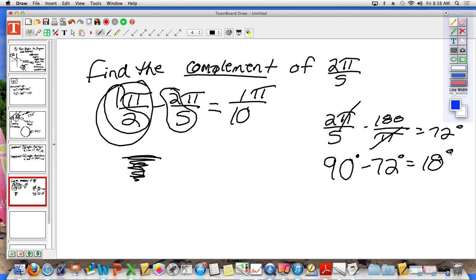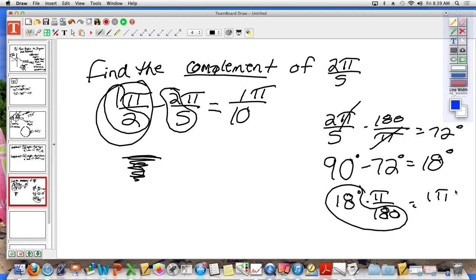So if it's 18 degrees, let's take 18 degrees and change it to a radian. How do I change 18 degrees to a radian? Multiply by pi over 180. So take 18, remember you ignore the pi, you just do 18 divided by 180. What do you get? 1/10. Yep, you get 1 pi over 10. Isn't that what we got when we did this over here? So working with a radian measure is not horrible. Notice all I really did was take those two fractions, subtract them, and put a pi in my answer. But if it makes more sense for you to change it to a degree and do it that way, you're certainly welcome to do that.